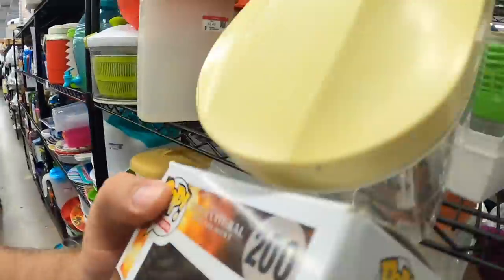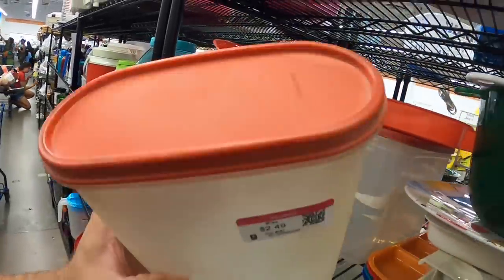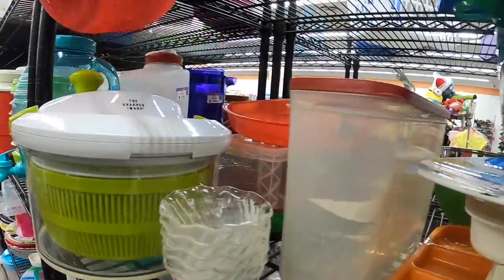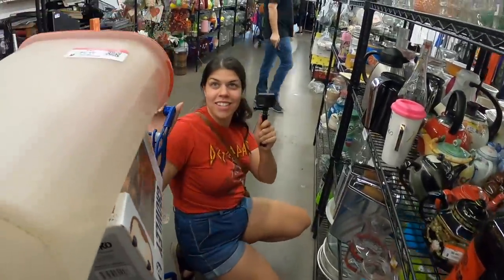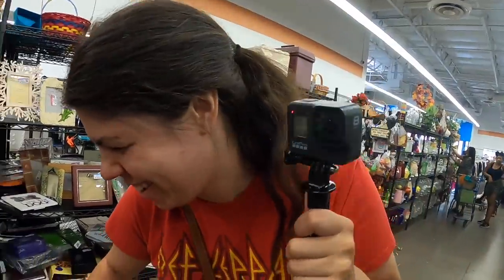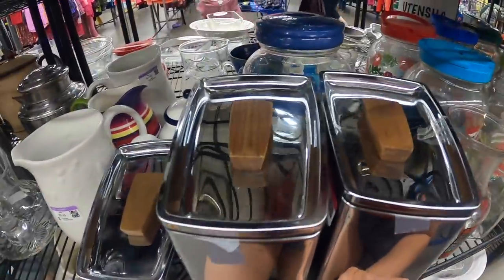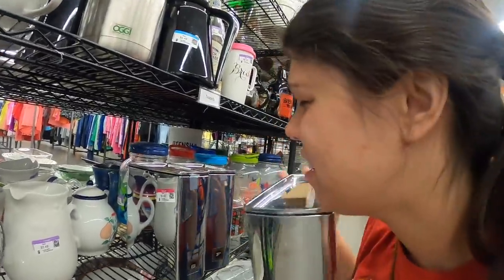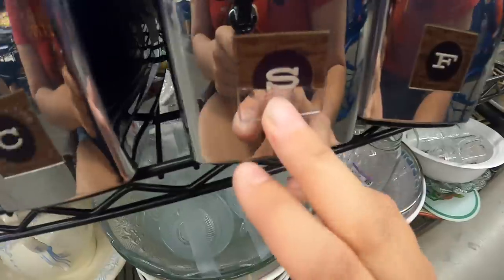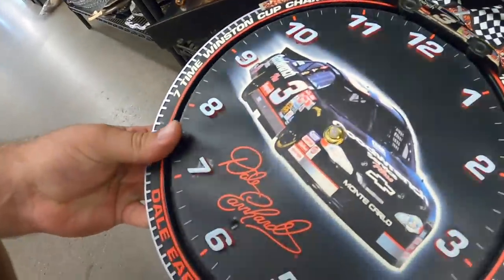Things keep just getting better because I found another Pop — another Supernatural Pop just chilling back here. Let's go show Hannah. Crowley! Why did I sell Sam and Dean? Damn it! Those are beautiful — if those aren't mid-century modern I don't know what is. I almost want to keep them for myself but they're definitely going to go in the booth. It's got a little damage but it's okay. I'm actually going to buy this Earnhardt clock — it's missing hands but I have replacement hands, and tell me that doesn't look like something someone's going to go to an antique shop and buy.